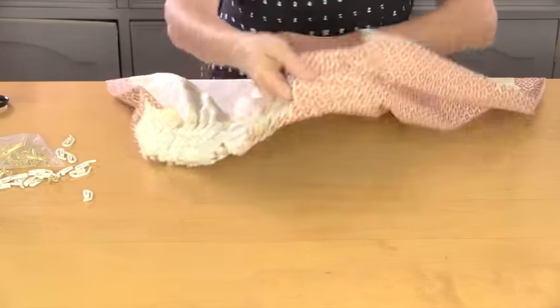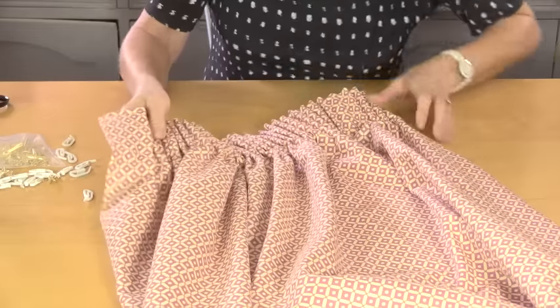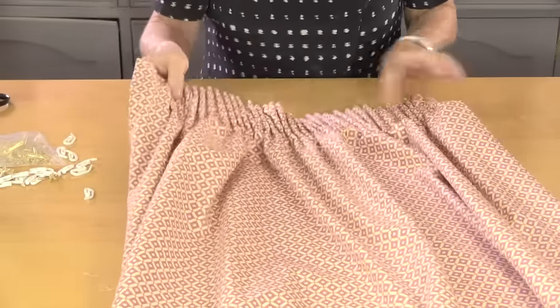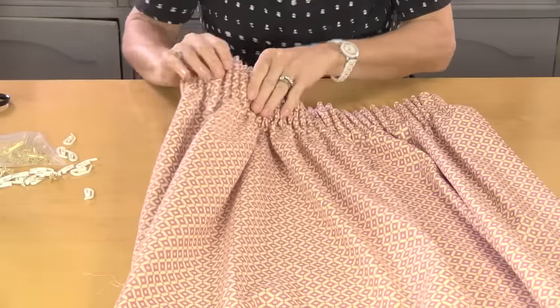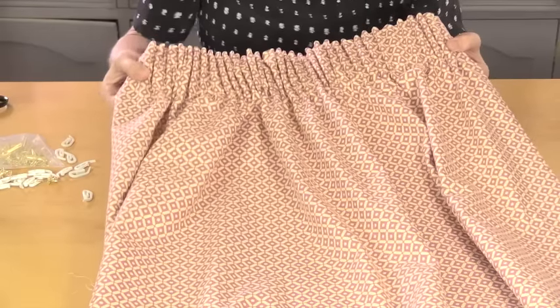And then all you need to do is to give it maybe a quick press and hang it. But I think you'll agree, it's such a simple, such an easy way of making a curtain. But the most important thing is, only you know that it's a simple way of making a curtain. It looks really professional when you hang it.